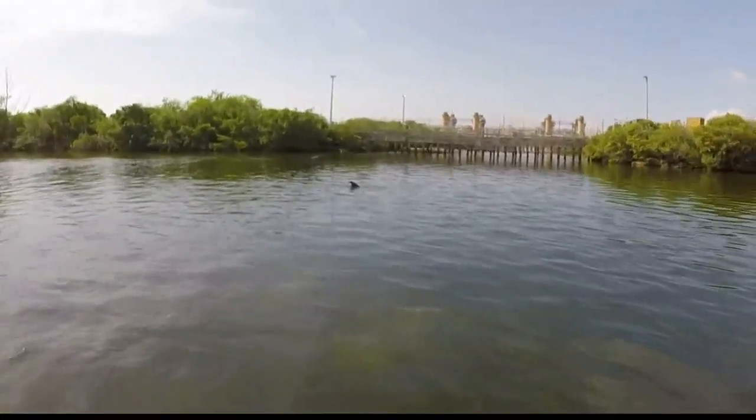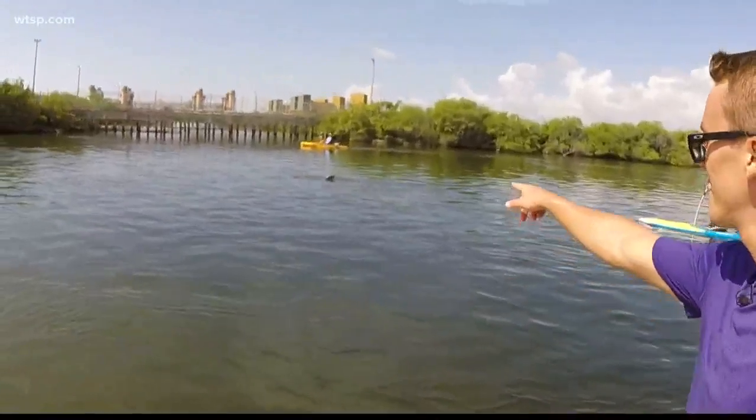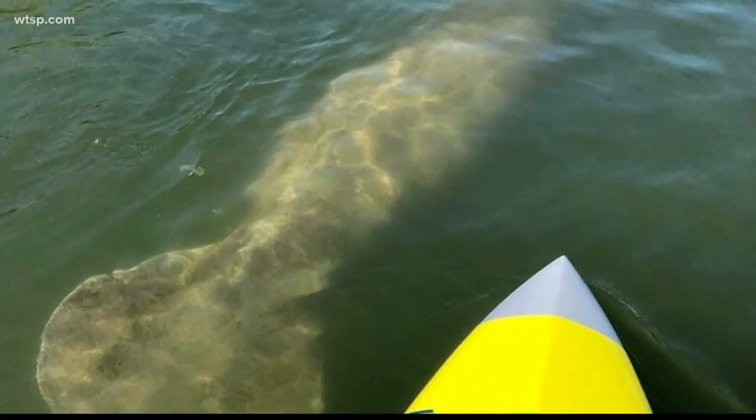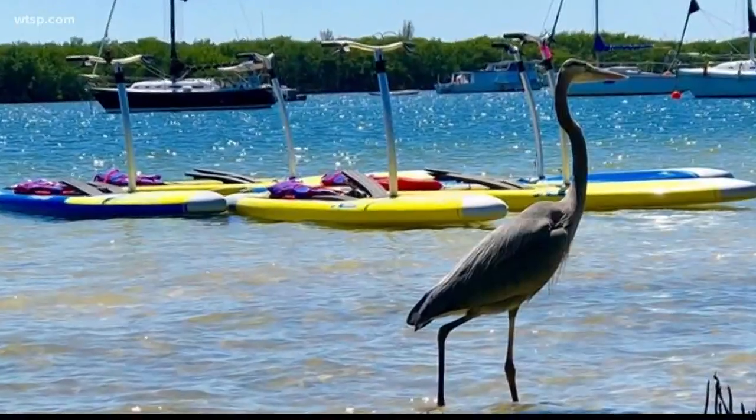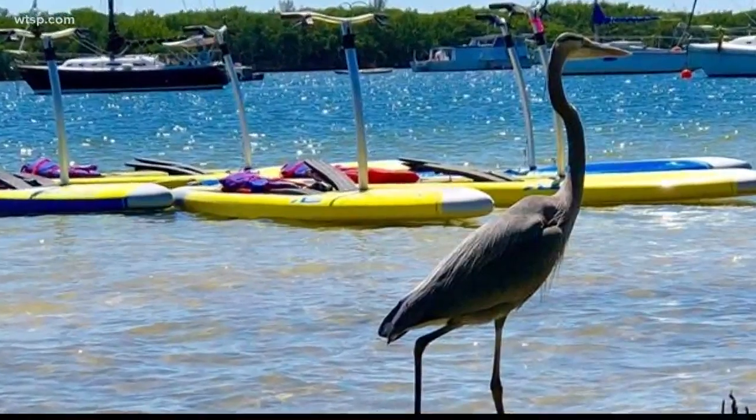We regularly see dolphins. If we're lucky, we see manatees, but on a daily basis we see numerous types of stingrays and wading birds — every day is different. All in all, stand-up pedal boarding is a lot of fun, it's great exercise, it's a great alternative to stand-up paddle boarding, and you get to get outside and enjoy nature. What more could you ask for? Sean Stryker, 10 News.